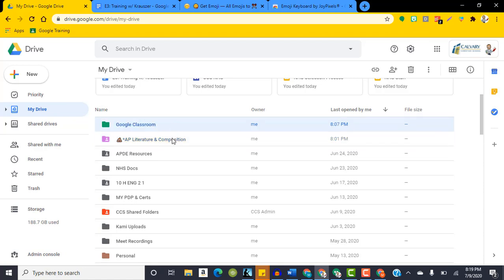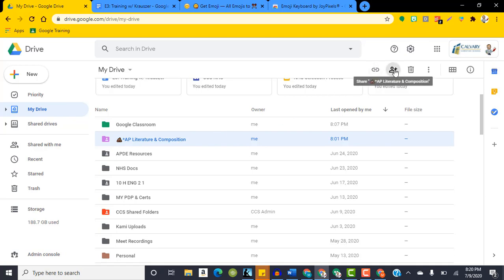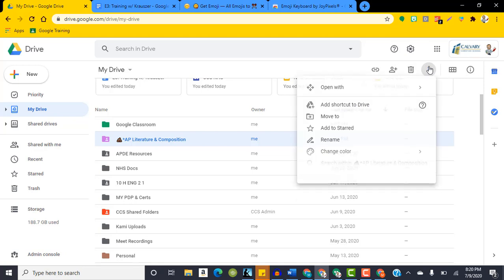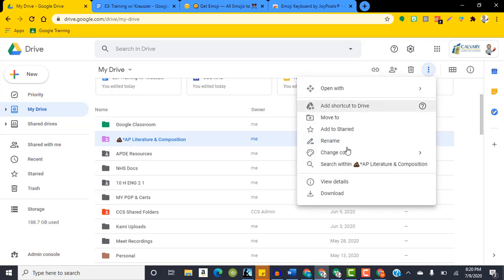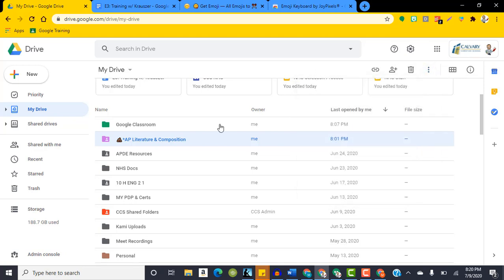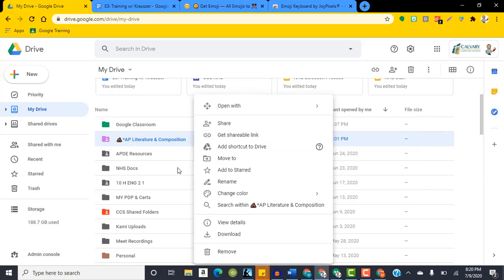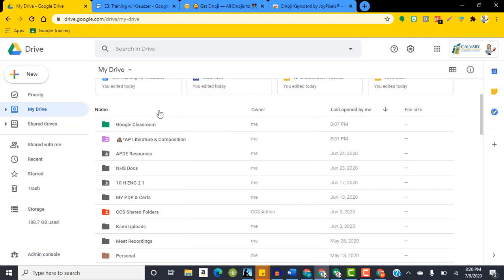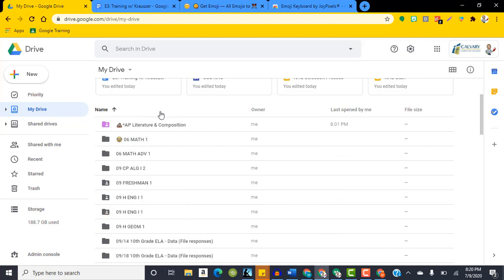And again, you don't even just have to right-click. If you like doing things the old-fashioned way, you'll notice that when something's highlighted up towards the top, you have a button that says Get Shareable Link, or the person icon with the plus, which always says Share with a Person. And then you could just hit that. Or you could hit more options and change things around, change the name, all of that. But again, that's why I like right-clicking. It's a bit of a shortcut, right? I can see all that right there, change the color, move it to a different location, and so on, right?